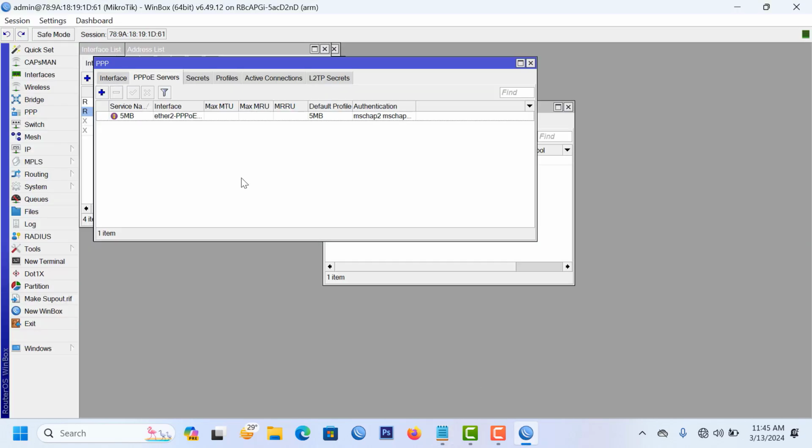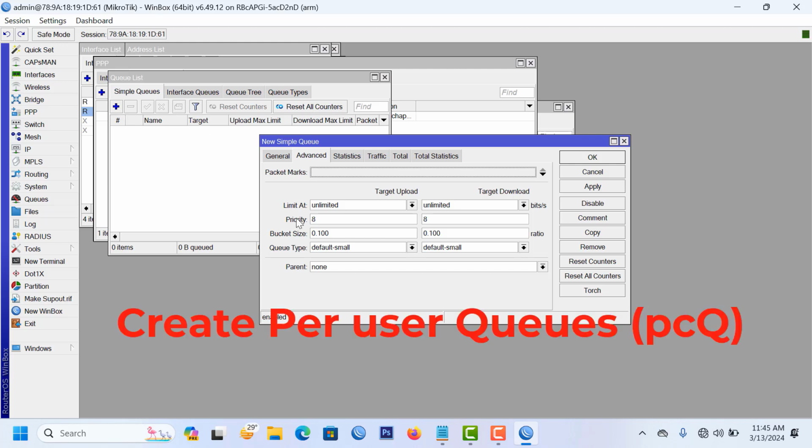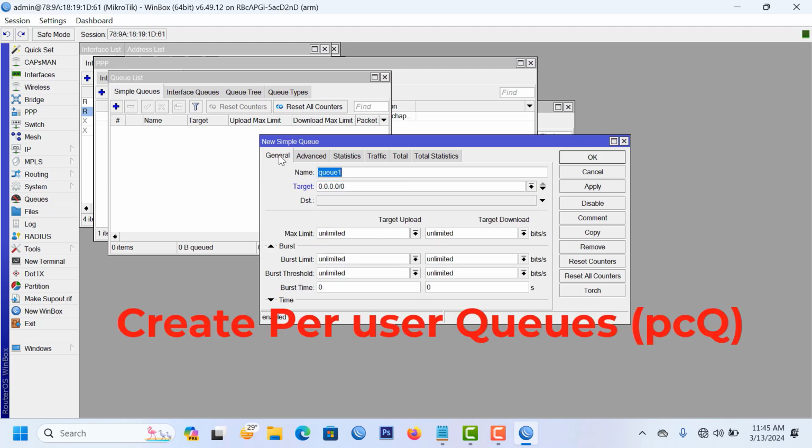Now create a per-user queue, that means PCQ. Go to Queue, Simple Queue.